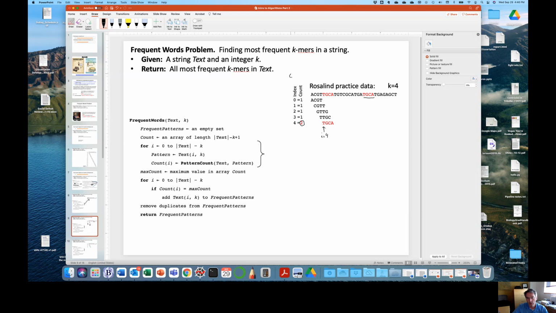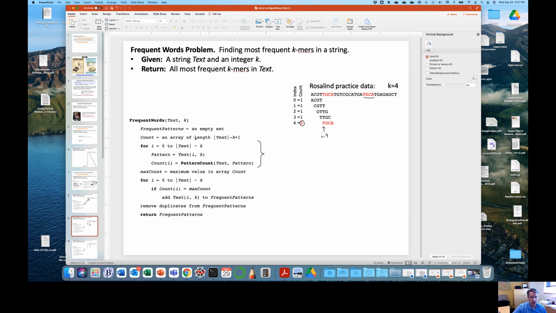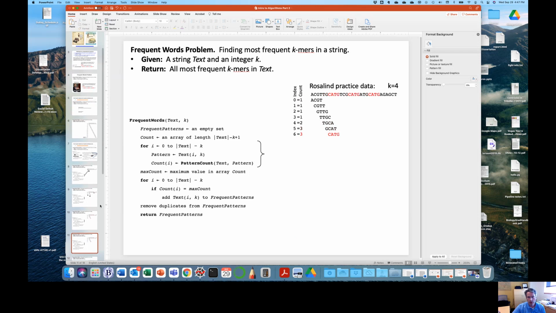So think about what this is. My list count at index 4. That's what this is. Remember, i is 4. That's how it knows where things are going here. So count 4, at the start of that window, equals 2. So that's what's being assigned over here. Count 4 is becoming the result of pattern count. Hopefully that makes some sense. So that's what this loop is doing. It's just going right through, one at a time, shifting over, sending it to pattern count, and then returning the counts.